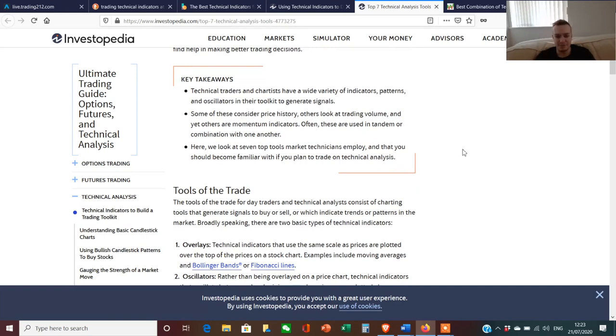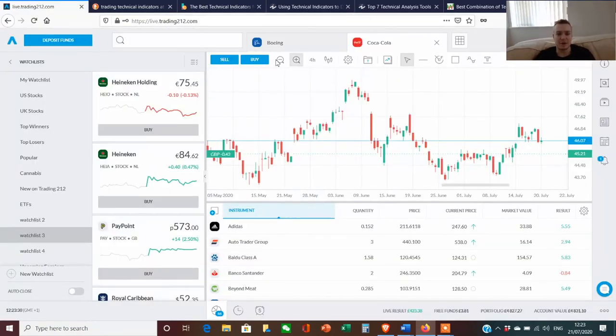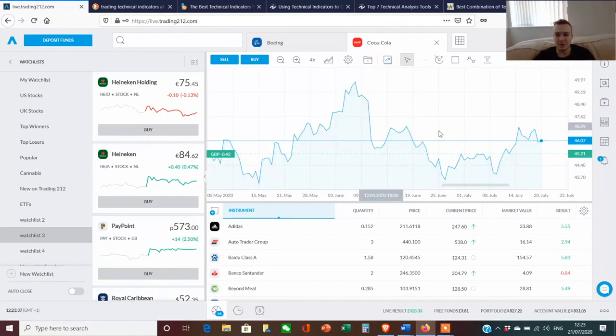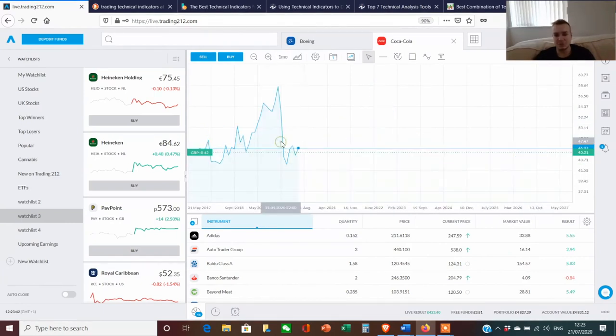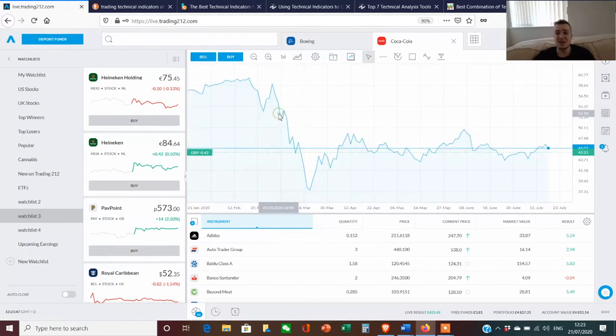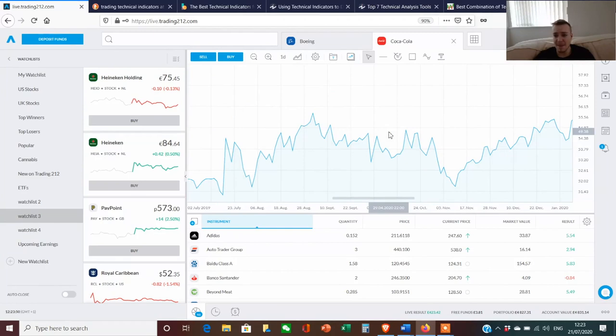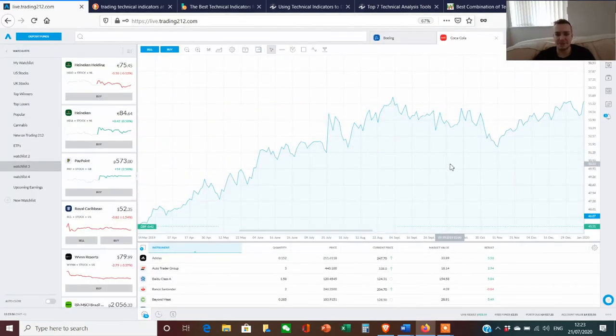And so there's loads. There's like Bollinger Bands, Fibonacci lines, oscillators. But what I'll do quickly before I get into the rest of the article is I'll just show you some basic support and resistance lines. So let's just do it like this. We'll do it for say, maybe not a month, maybe for a day, right? So I don't know how I zoom out of these. Ah, there we go.